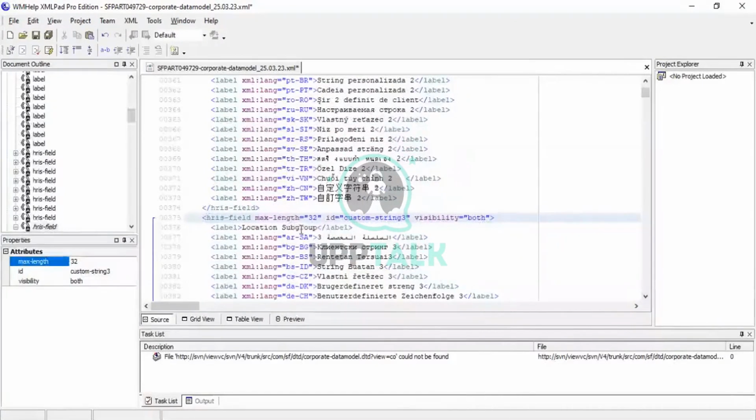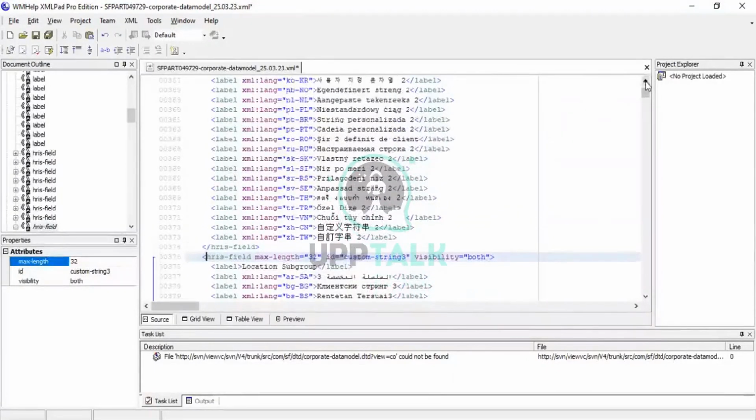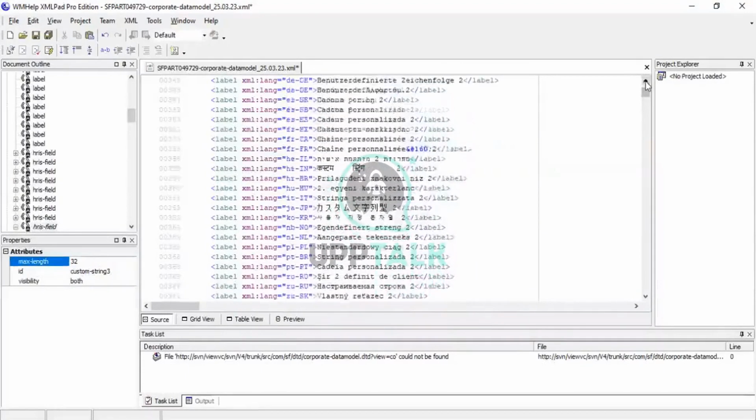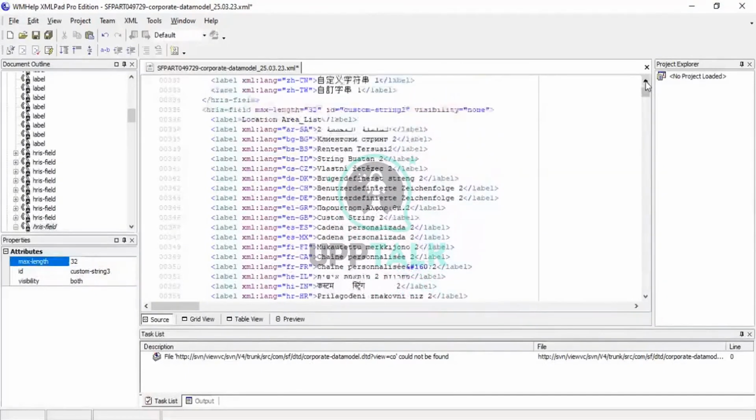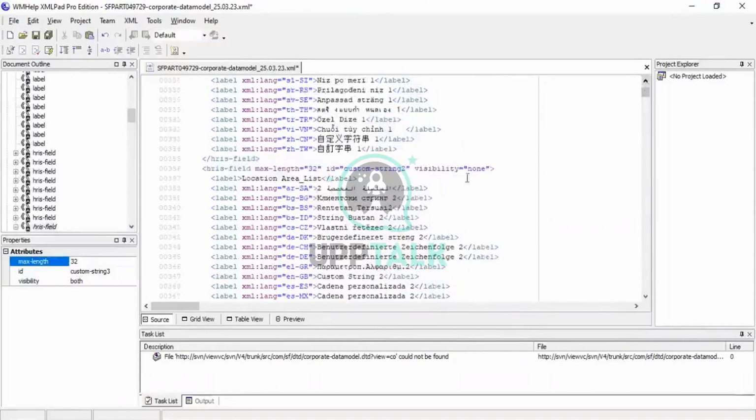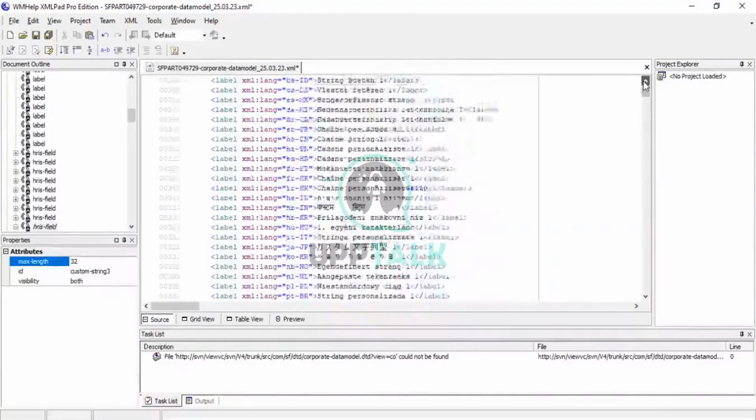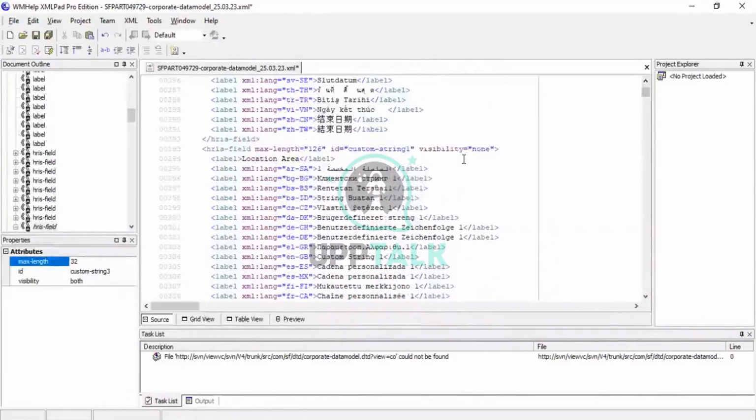Subgroup, it is coming. And let me see up. Can you see? Visibility as none. Custom string. And similarly for custom string 1 also. Visibility as 1.